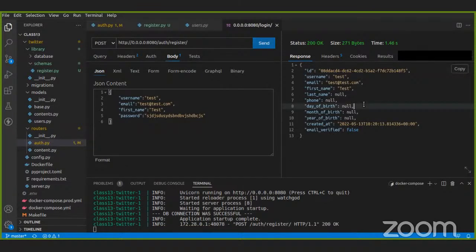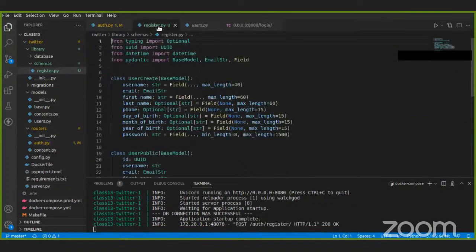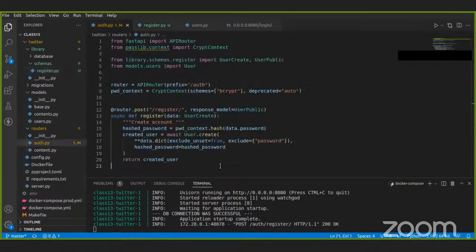We have the ID, we have the username, the email, first name, last name, phone, date of birth, and so on, then created at, which is the exact time in GMT plus 0 that this record was created, and email verified, which specifies if this particular account has been verified. And it also is supposed to return updated at, but at the moment, the field is null. Why is it null? Because we have not updated our data yet. As such, the field is null.